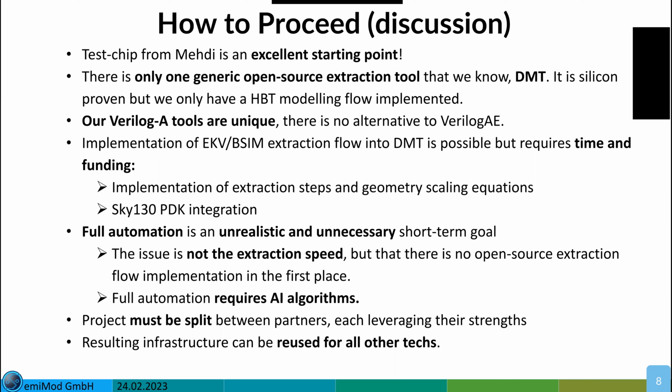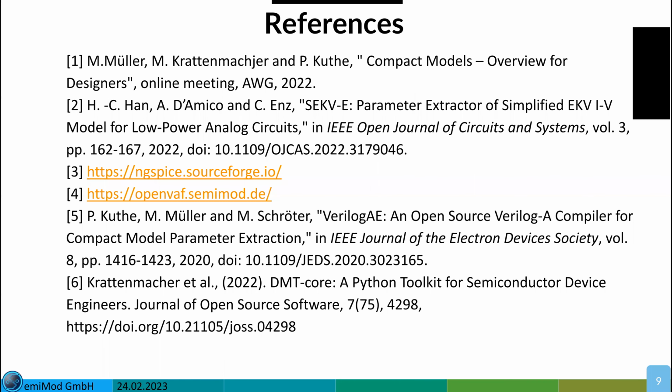At Semimod, we're really good with the open source tools I have just presented. But for example, we are no EKV experts. And also, we must rent a lab if we want to measure. For example, the university people might have better access. So we must split the project between the partners if we want to have success, in my opinion. Another point is the stuff we built here, the extraction flow, can be reused for the next technologies for sure. So that was my talk. These are the references. And now I hope we can have some kind of discussion to see how we can move forward.